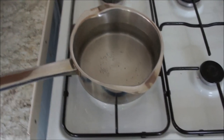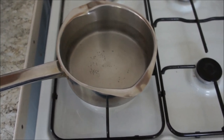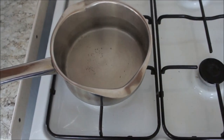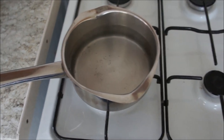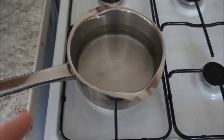I'm no professional, so feel free to leave this bit out or get a heat gun. But a good way I found to do these bottle toppers is to boil a pan of water. And what we're going to do, I'm going to attempt this one-handed for the first one, see how this goes, but use two hands at home.